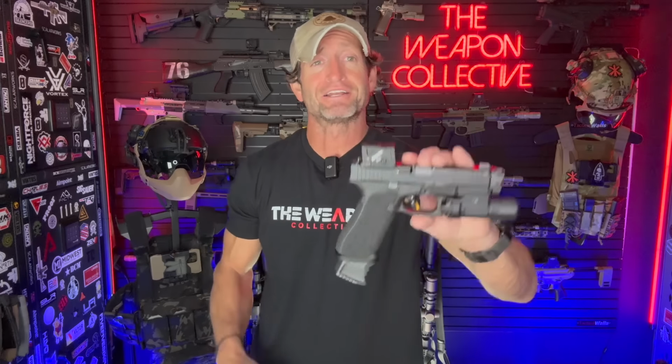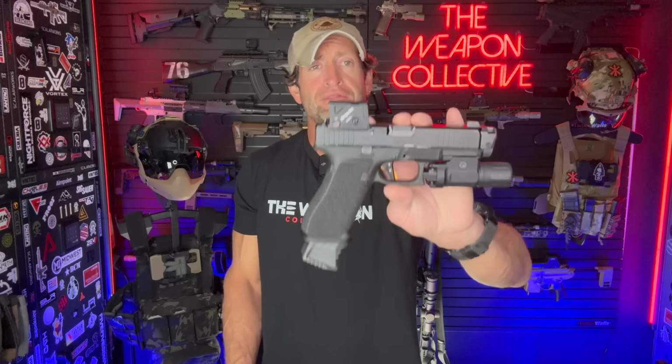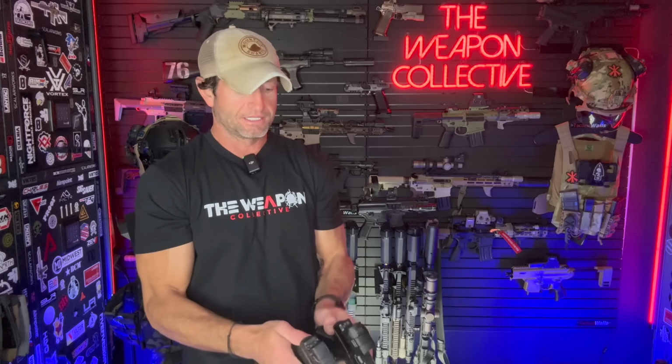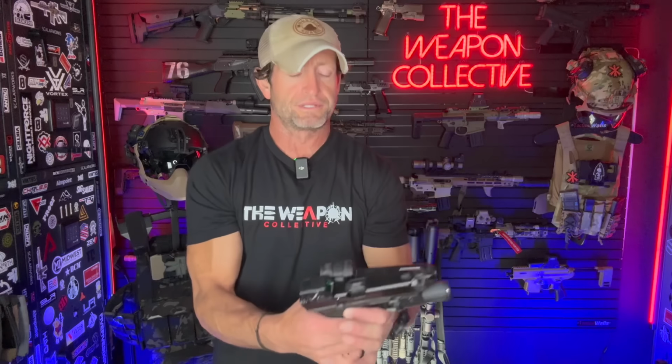Once again, I haven't shot a polymer striker fired handgun in some time and needed a reason to do so. And I think this achieves that. I definitely want to go get this out on the range and just put it up against a normal Acro and see if I am noticing a difference in those optics. Because when I look through them now, it is definitely such a bulkier optic. I never had that impression before, and sometimes it's only until you see it up against the latest and greatest that you really recognize the, I wouldn't call them problems, but maybe deficiencies. And that is a really thick wall on the outside of that.